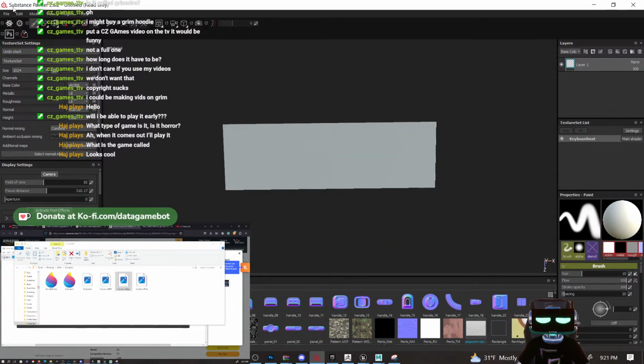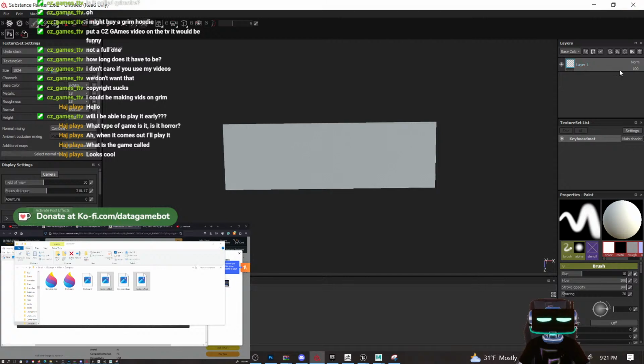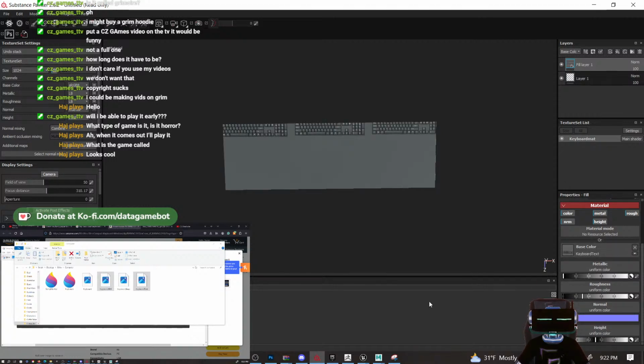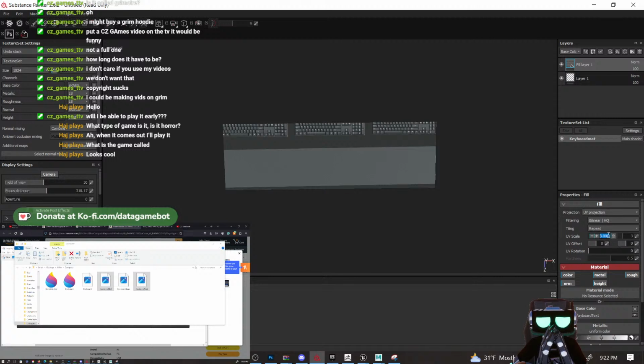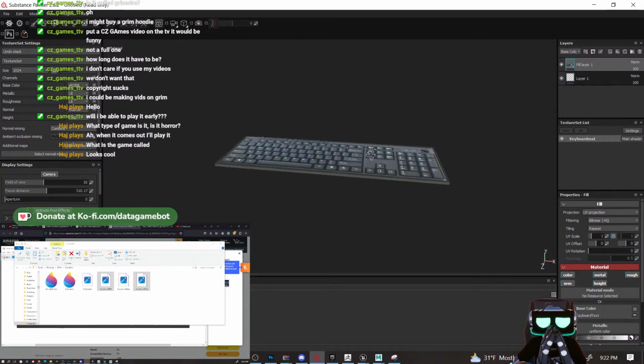It's alright. Import resource, keyboard text, keyboard texture. Okay, import. Go ahead and fill. Boop. And boop. Do one. Okay.